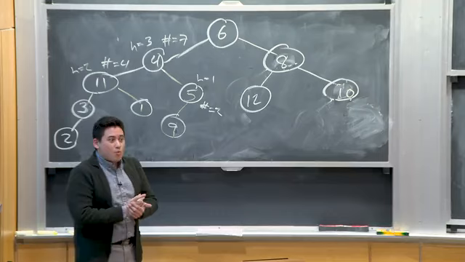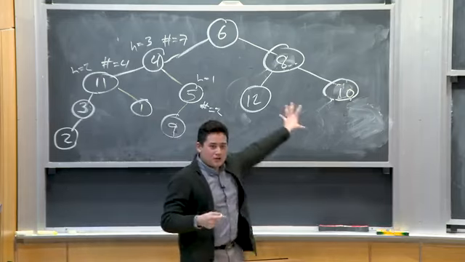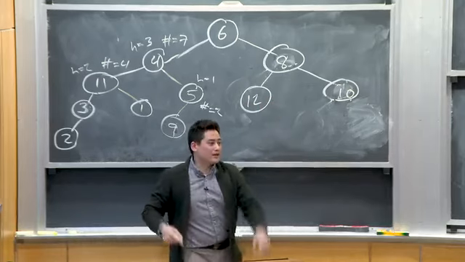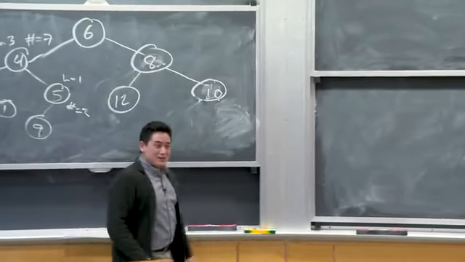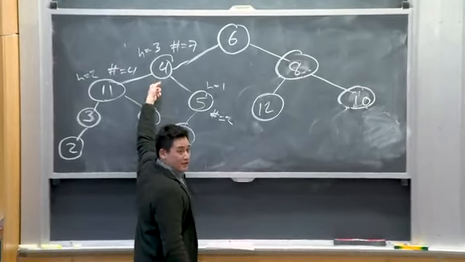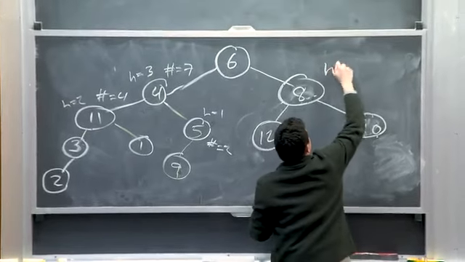Okay, it takes a little while to get your mind wrapped around what the transformation is, but hopefully you guys all followed that transformation. There was a little magic while I was trying to draw. Yeah? I still don't feel like this tree is height balanced. It's not. Good observation. Why is that? This thing still has height 3. What is the height of this thing? 1, right? This is height 1.